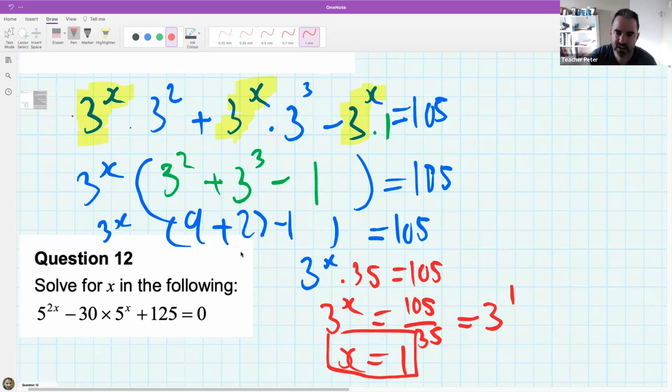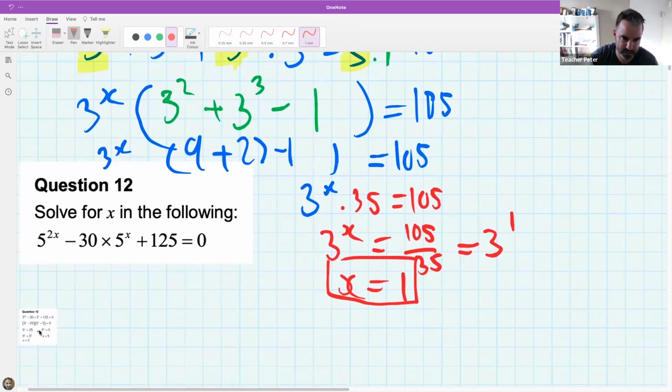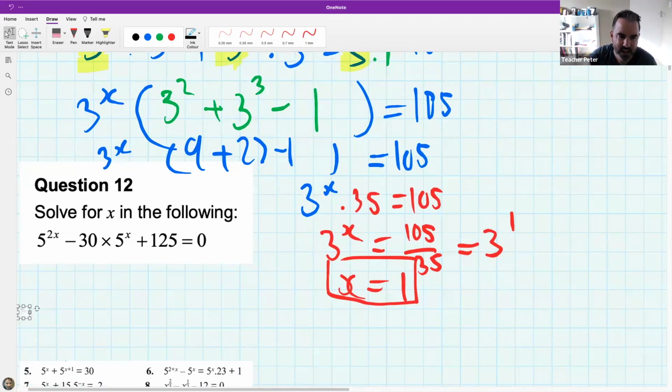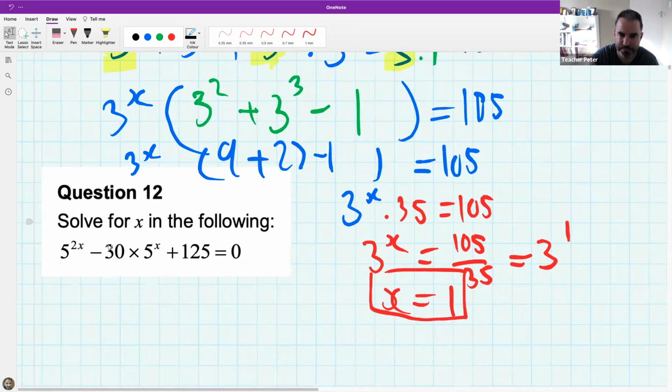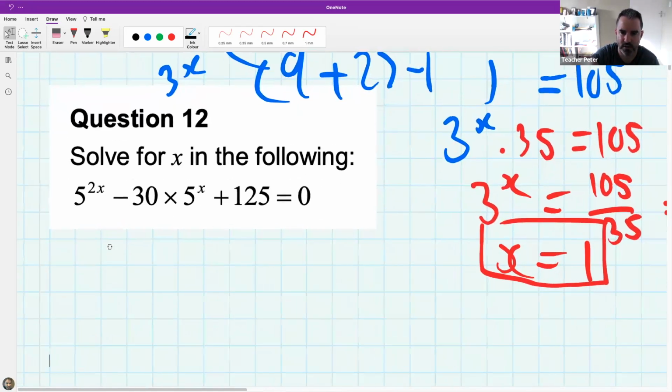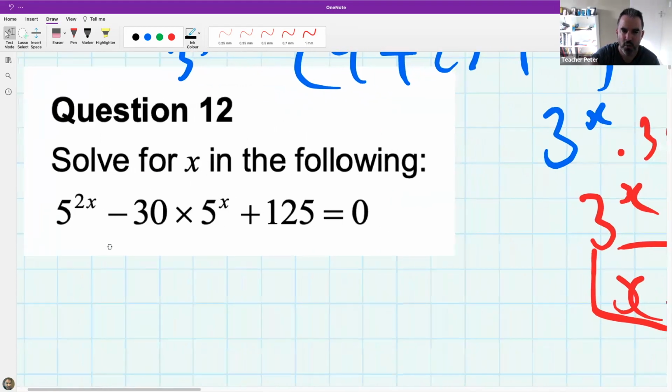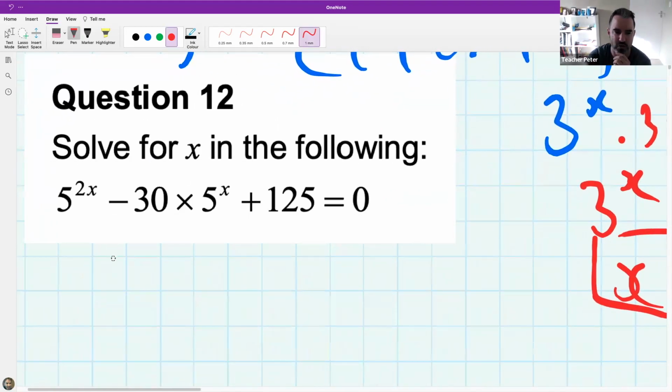Okay, let's move on to this next one, which is a little bit tricky. At the end of the last lesson, we had another type of question. There was a special technique that I introduced, and I think it might be useful again here. So I'm going to zoom in a little bit so that the other one is not as much of a distraction. What was the technique we used to solve this exponential equation? This is really meaty. This is a decent one. What technique at the end of the last lesson?